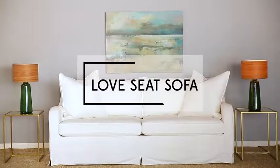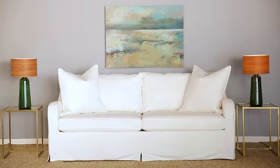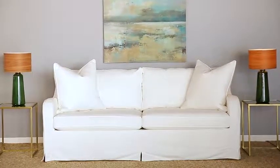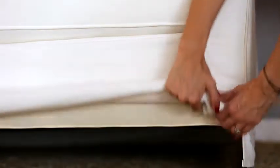Designed to fit comfortably, loveseat sofas are a great option for smaller rooms or to add a sense of balance to the seating arrangement of a larger room. If you have kids or pets, a loveseat with a slipcover is a big convenience since the fabric can be easily removed and washed.